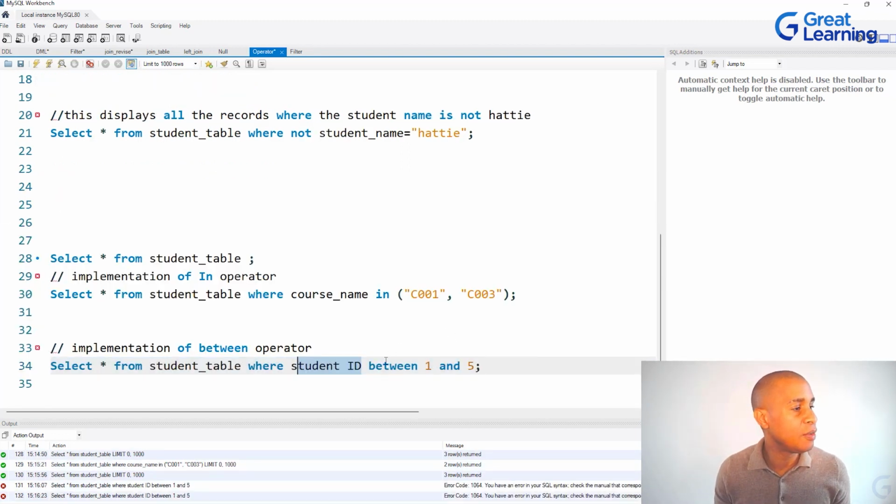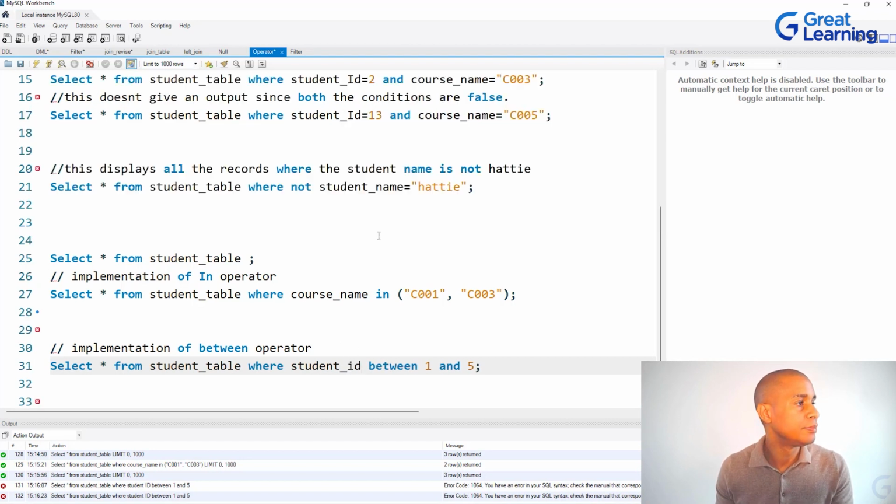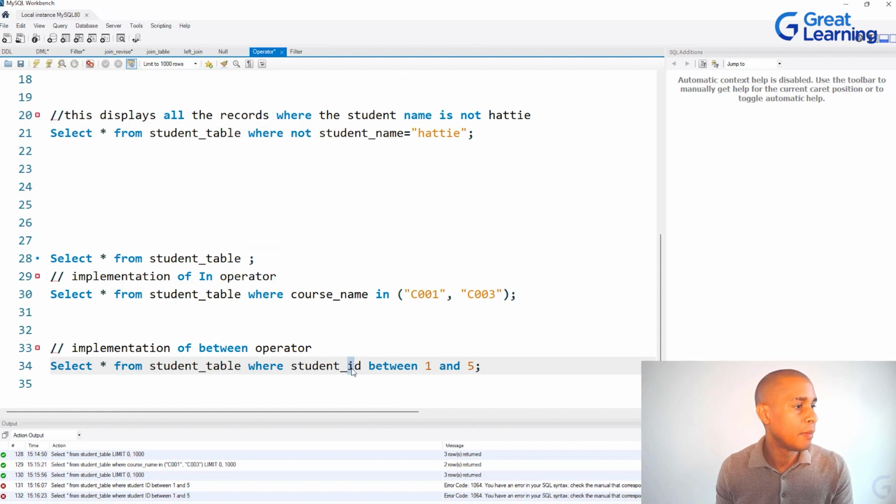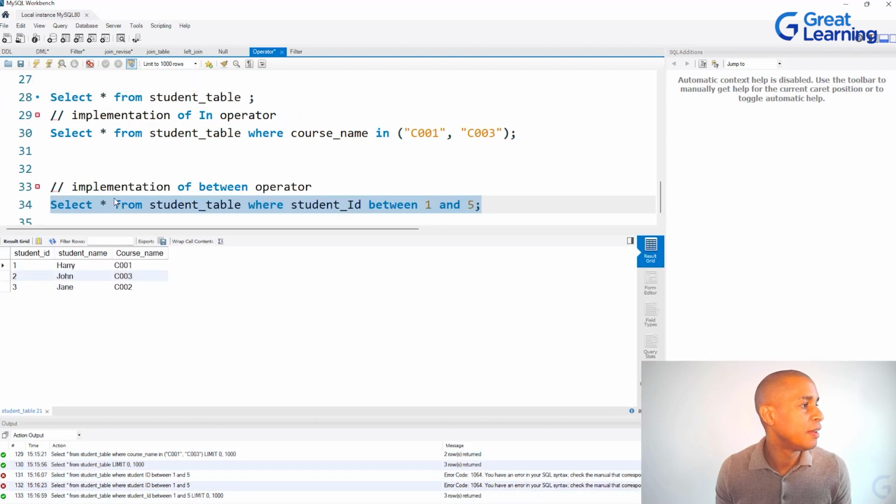We didn't get a result because there is an error here. We need to correct the spelling. We need student ID. And now if we run this, we can see that we get back all the records because they go from 1 to 3.